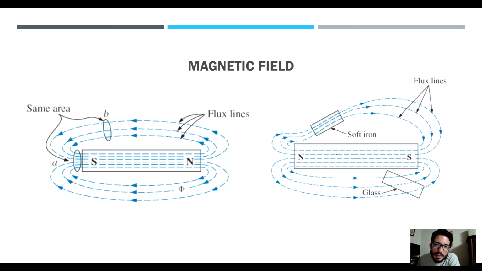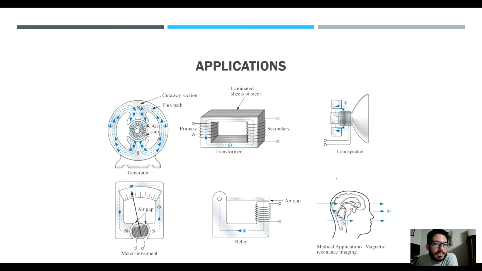So this is a good example. If you have a magnet and you place a piece of glass or a piece of plastic nearby, the lines of magnetic field will go through it without affecting the glass, or better yet, the glass does not affect the magnetic field. However, if you put another magnetic material nearby, the magnetic field is going to be disturbed by this metal or by this material that has magnetic properties. And that is very interesting because we can build applications around magnetic fields.